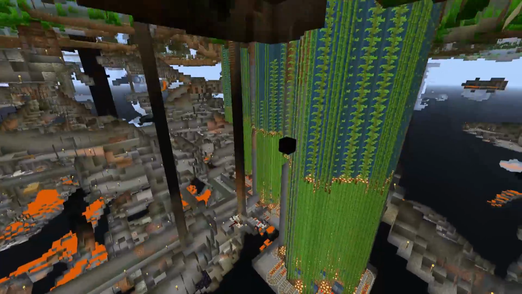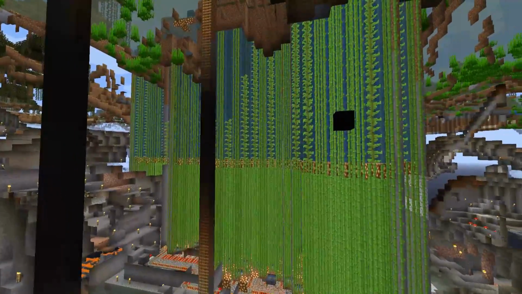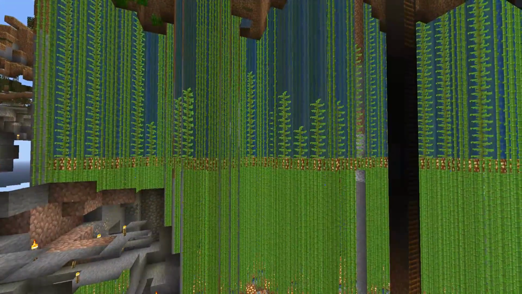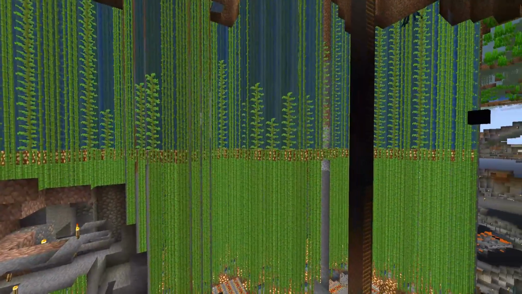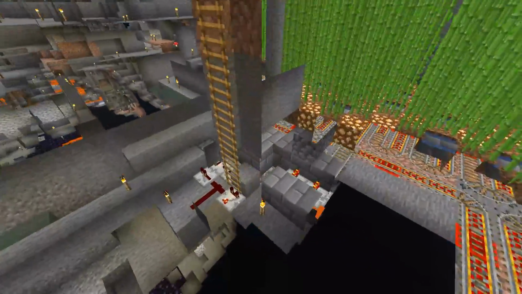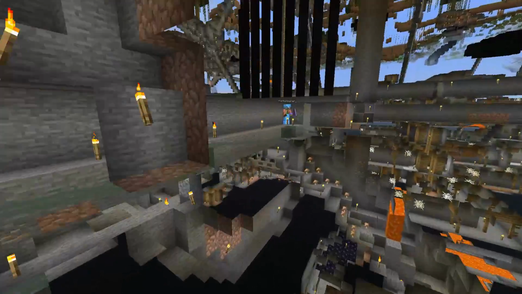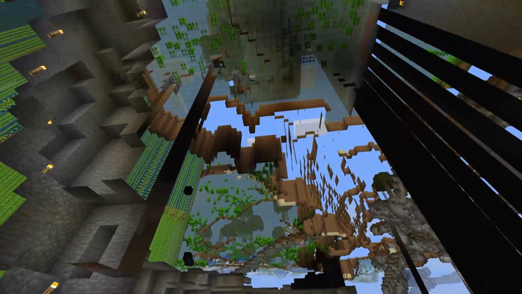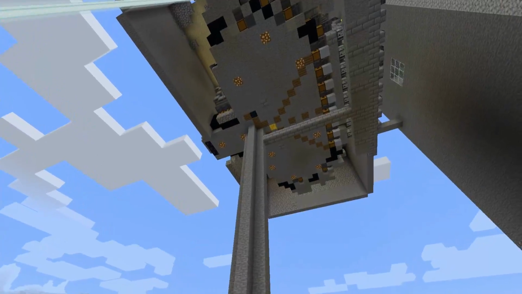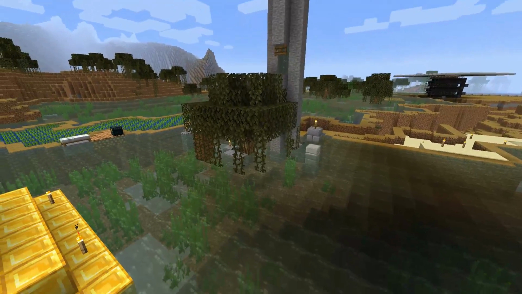I've been getting a couple stacks of sugarcane, a couple stacks of ink sacks from this already, and I'm not even standing in the most optimal spot, so that is pretty cool. The last things that I really need to do for this farm is actually install a little bit of an off switch down here. Then I need to set up a proper AFK spot as well, somewhere underneath this storage system, probably somewhere by this tree.